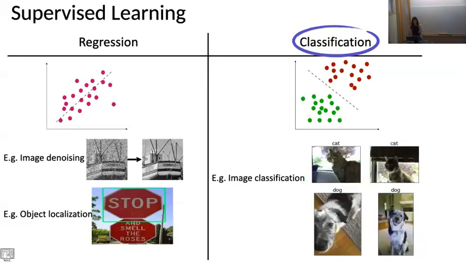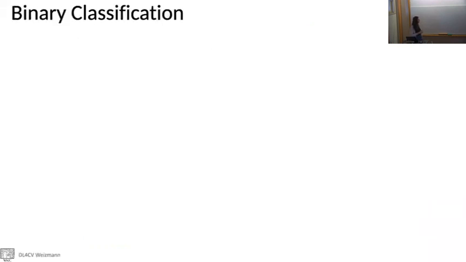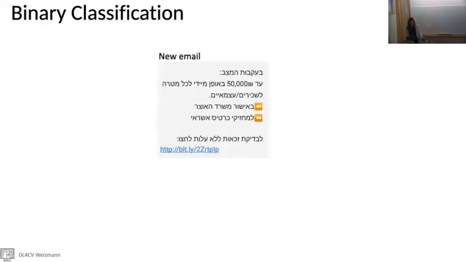So you covered regression in the last lecture, and now we're going to talk about classification, with some theoretical and also some technical aspects of this. We're going to start from binary classification, and when I say binary, we only have two options for the class. Say, for example, I get a new email and I want to classify whether it is spam or not spam. So I have only two options, binary 0, 1, negative or positive, to distinguish between.